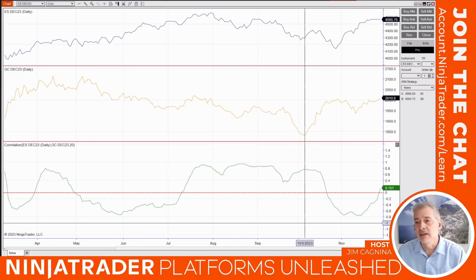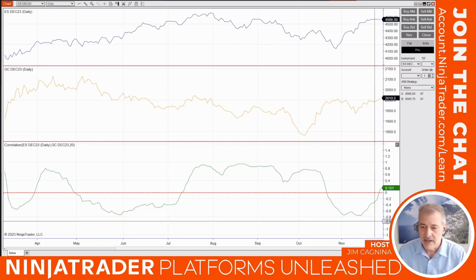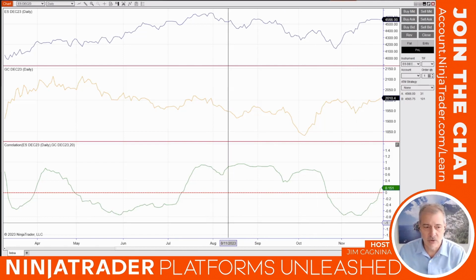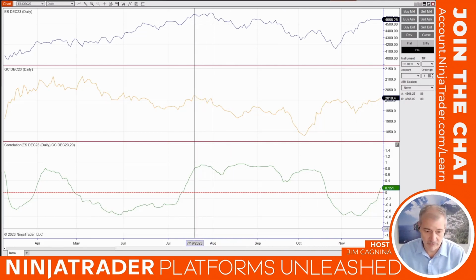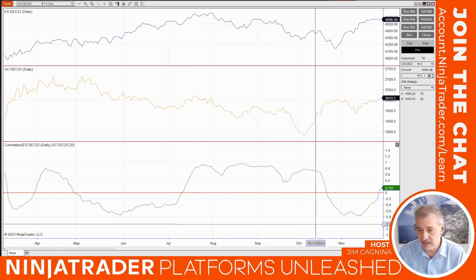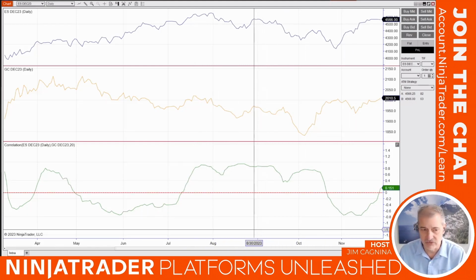And what does that mean? Well, if something goes up, you're going to have an equal effect on the other market, which is going to go down, right? And so right now you could kind of see that the correlation between E-mini S&P and gold has gone from a negative state to a positive state to a negative state. Now it's going back to a positive state.